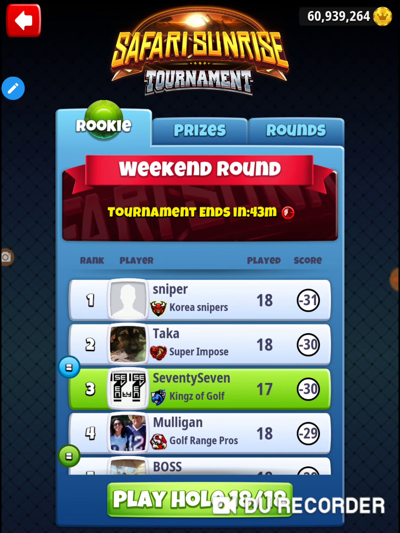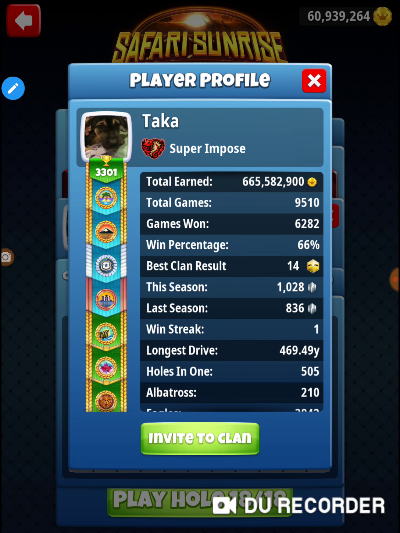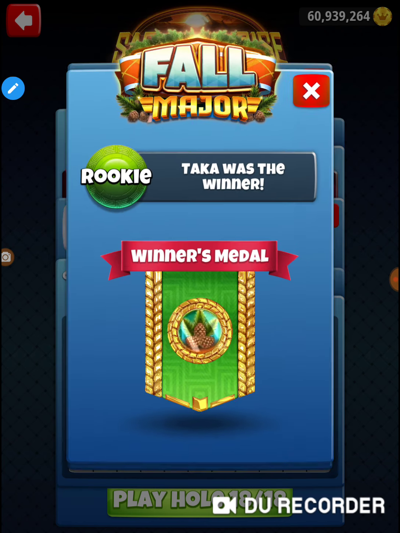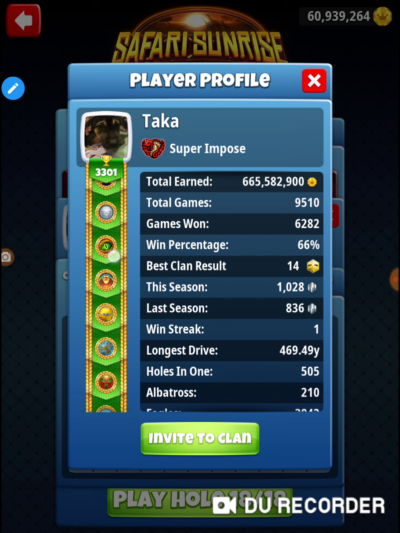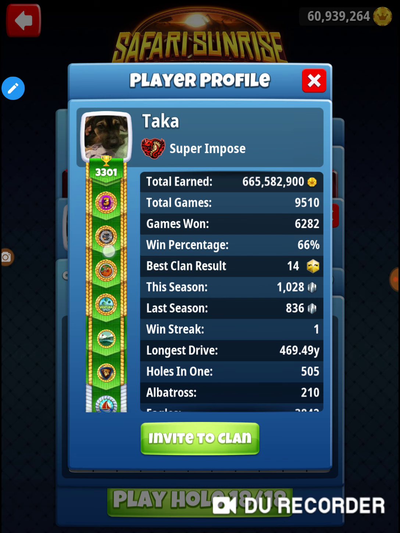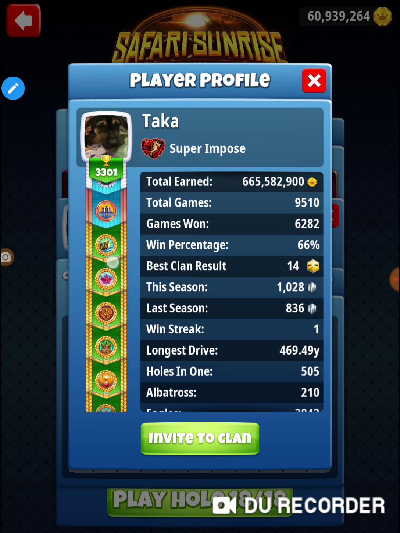Sniper came up and shot a 31. But look at the gold band. They shot a 33 in the opening round and a 15 in the qualification. And you want to talk about some gold banners. Got 1, 2, 3, 4, 5, 6. Hold on. Let's count that again. 1, 2, 3, 4, 5, 6, 7, 8, 9, 10, 11, 12, 13, 14, 15, 16, 17, 18, 19, 20, 21, 22, 23, 24, 25, 26, 27, 28, 29, 30. 30 gold banners, not including the 2 in pro. So 32 gold banners. That's playing, and this person's been playing for a long time.